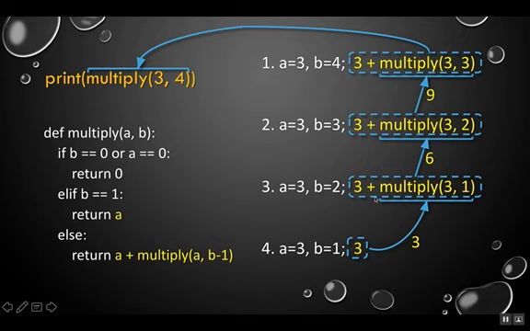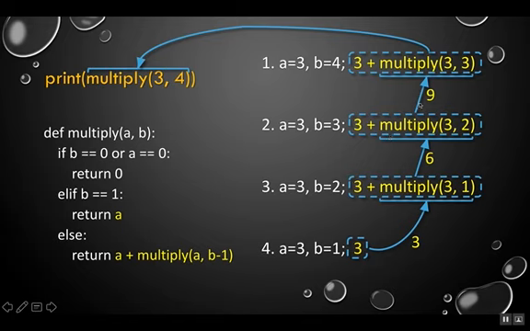So 3 plus 3, that gets resolved, and now this iteration can return, and it returns back to the previous iteration with a value of 6. So this call to multiply resulted in 6. So I've got 3 plus 6, which results in 9. So this is now resolved, and it can return its value to the previous call.